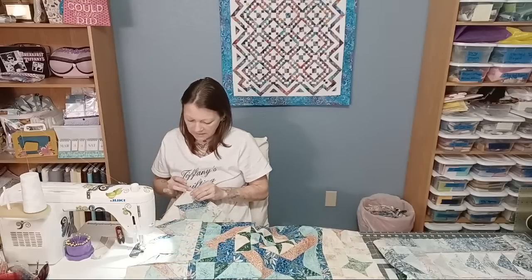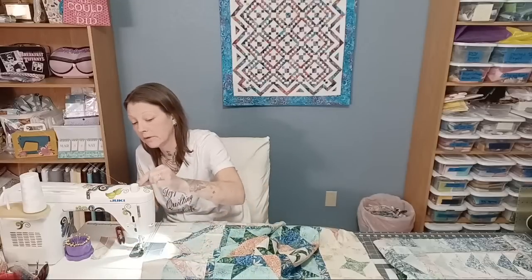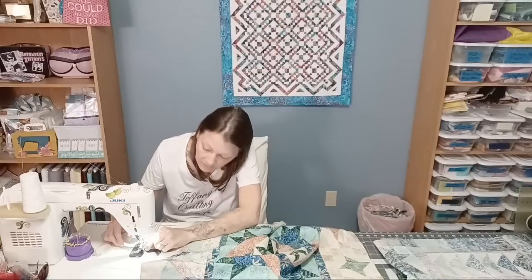Rehold this again. Everything is exactly made to the right size, if you have the perfect quarter inch seam. I'm making sure all my seams are staying down, and there we go, breaking thread. Even though I cleaned the machine, it's still not liking any thread, so it's still being picky on the thread thing. I don't know why, but that's okay. I'll deal with it. It probably just doesn't want me to sew fast with any thread.